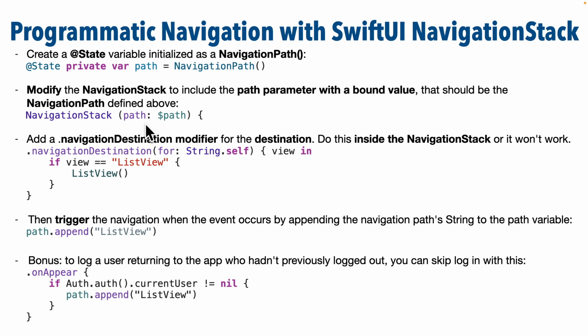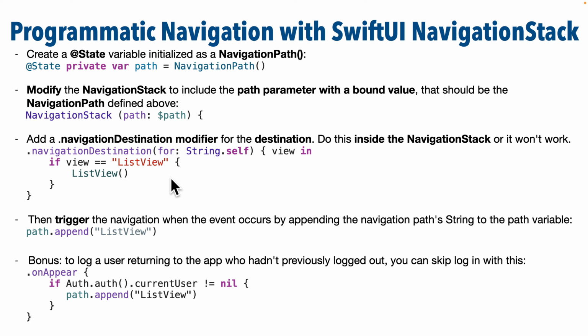This says, hey, this navigation stack will handle navigation based on whatever's in this path. But to get that to happen, we need to add a NavigationDestination modifier. This is going to check the path, and based on what's in the path, we can handle navigating to a different view. We do that inside the navigation stack, otherwise this won't work. And notice we don't mention the path value at all, but this will be triggered automatically when the path value changes, and this string.self says we should look in the path value for a string type. The string is going to represent a view, and if that view is the list view, then we're simply going to navigate to the list view. That's what this call to ListView does right here, so we don't even need to put in a navigation link. If we get here, we just leave the current screen and navigate to that list view.